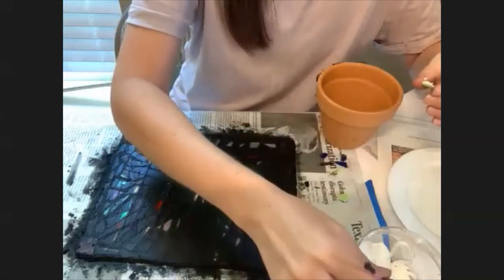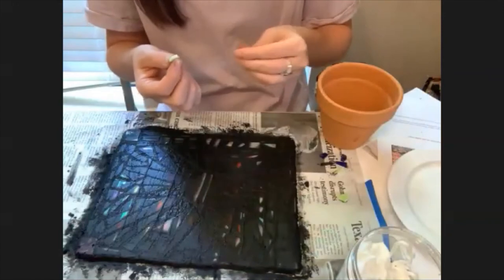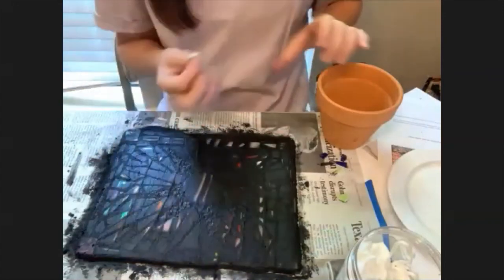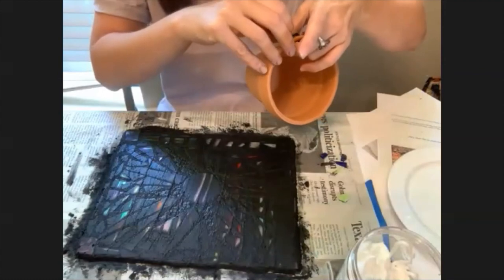So I'm going to go outside really quick and get my piece, and then I'm going to show you guys. Yeah, and I think you might have to wipe it down with the wet cloth a few times before all that haze is gone. So you go over it a few times.